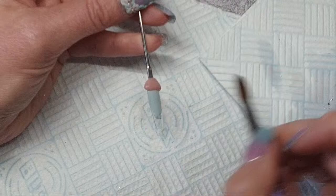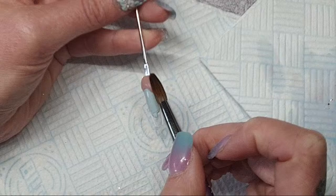Just turned out what tips are using. These are HD Pro Easy Tips.